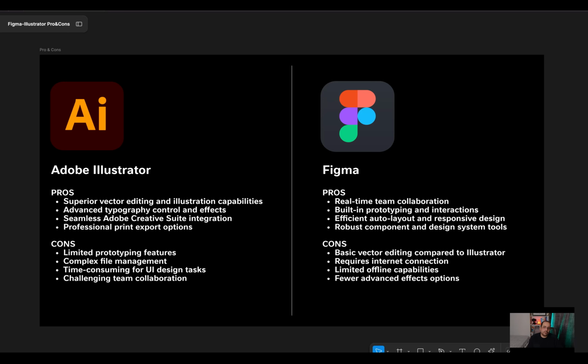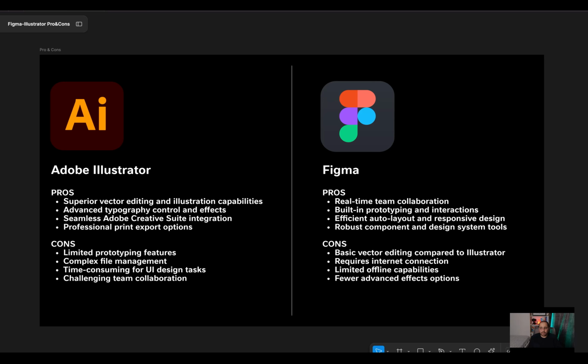Adobe Illustrator is focused on print, of course. It has superior vector editing for illustration capabilities, even for typography also, effects, and so on. The integration between all the Creative Cloud apps like After Effects, Photoshop, and so on is amazing, so you can combine illustrations and After Effects and other applications in a native way. And of course, the focus is print, not web. The cons are the limited features for prototyping and wireframing.